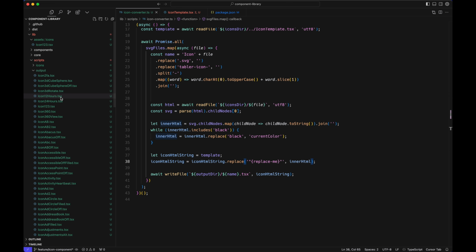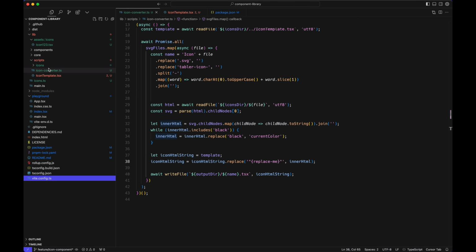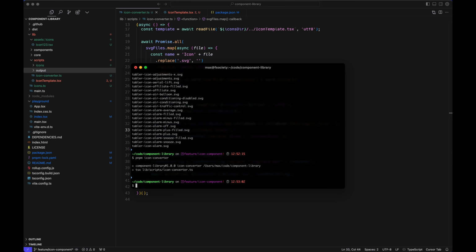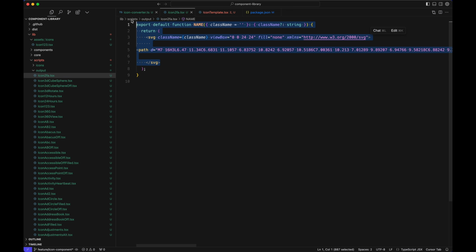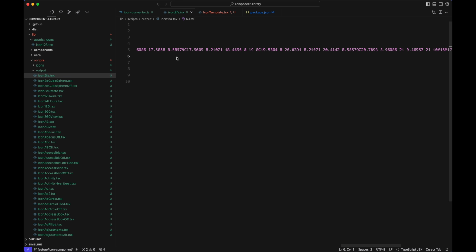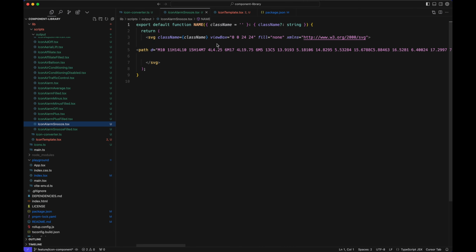And then we can just remove the output directory and create it again. And then just do the full output. And now we can see that in effect we do have the full icon here. Cool. Now the name is not fixed, so we need to fix that as well.